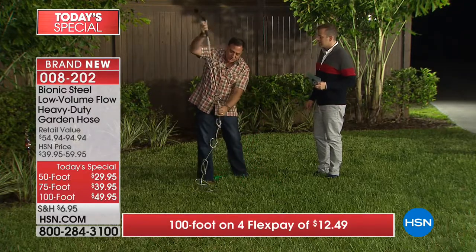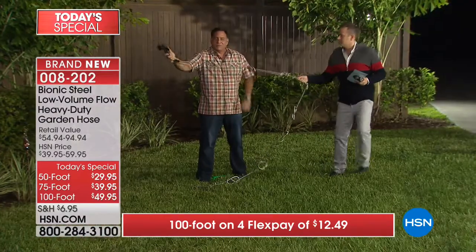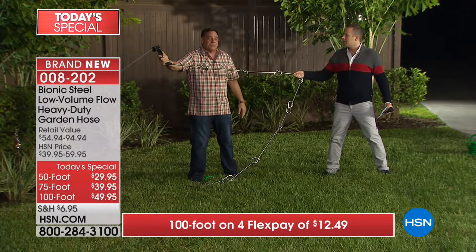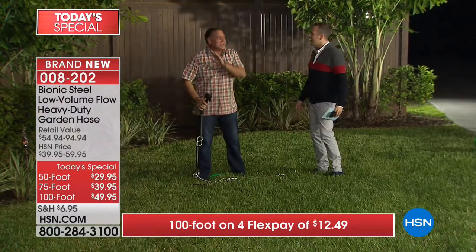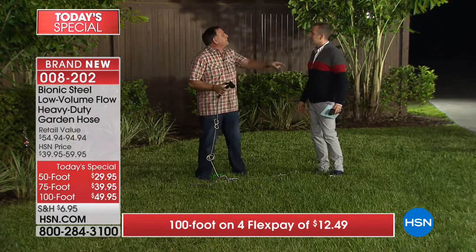Even if I took this bionic hose and pulled on this. Here, you pull on it. Look, he can't, he's putting his weight on this. He can't stop the flow of the water. So think about that. When you're dragging it around, there's nothing worse than taking 100 feet of hose out, and then all of a sudden you notice the water stop and have to backtrack the whole thing.